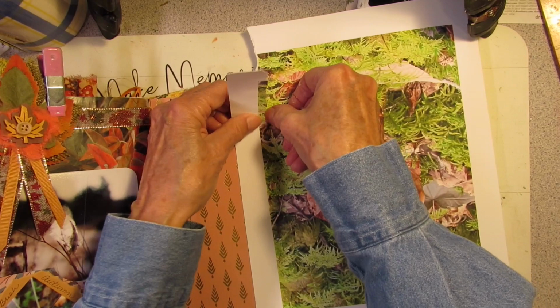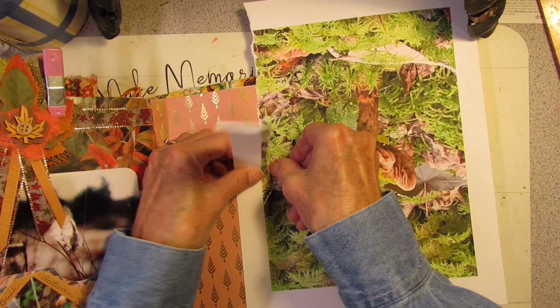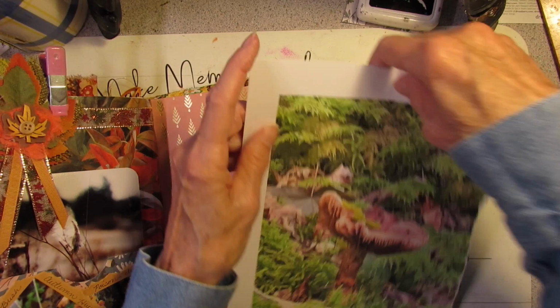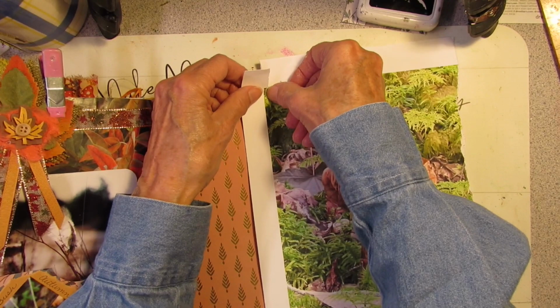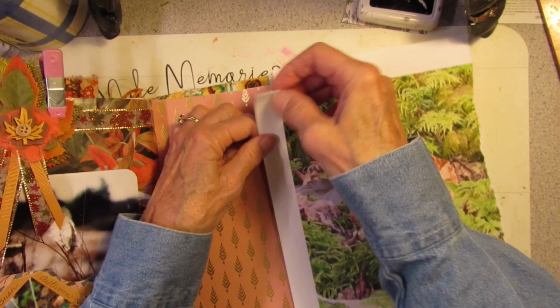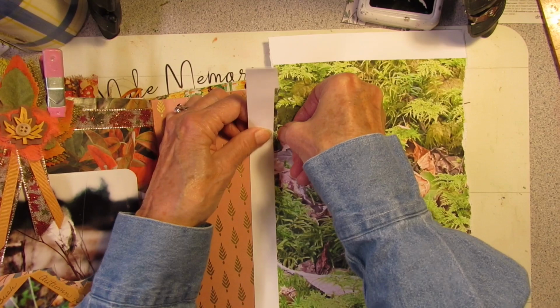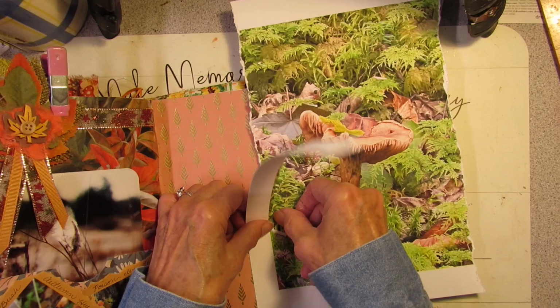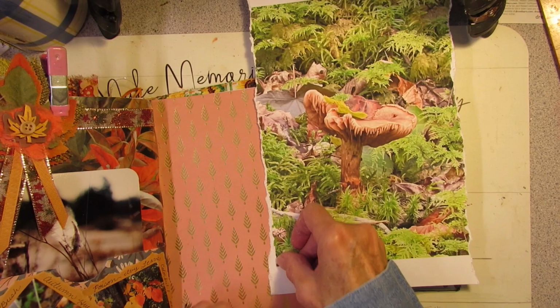I printed this out on the Pen and Gear matte photo cardstock. And I'm not seeing a whole lot of difference between printing out on this photo cardstock and the regular cardstock, although the paper is really a lot different. The paper's got a funny finish to it. It doesn't take pen and ink writing on it very well, unless you're using a special pen. Because sometimes I save my scraps and I just jot down notes on them. And that wasn't working for me at all.